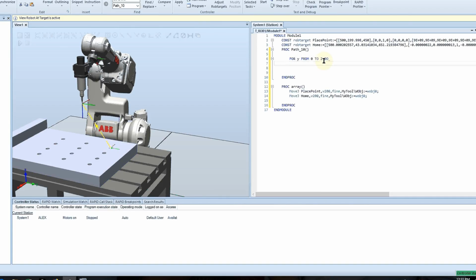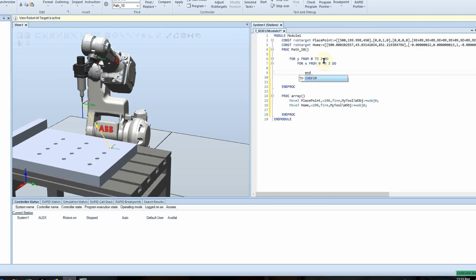And in the X direction, we'll go for x from 0 to 3. And we need to end both of them for loops, end for and end for. So you can see in the X direction we'll go 0, 1, 2 and 3. Okay, and for now we'll just call the array.